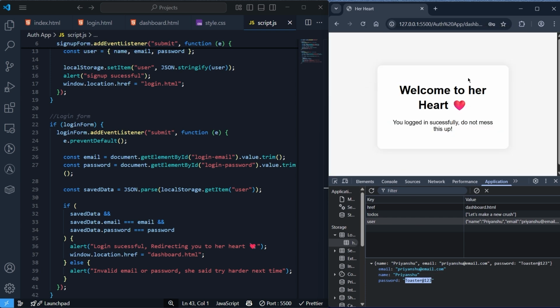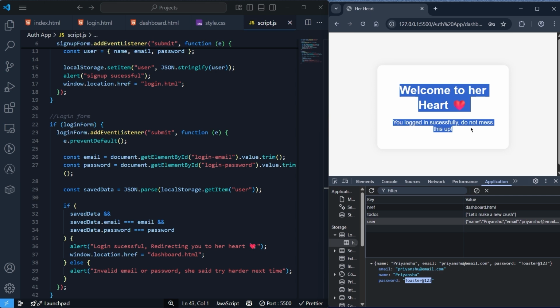If I do this here, welcome to her heart. You logged in successfully. Do not mess this up. And this is not just another form. This is your chance to log into her heart, get it right, and we will redirect you. Get it wrong, and it's back to the login page, like real life.